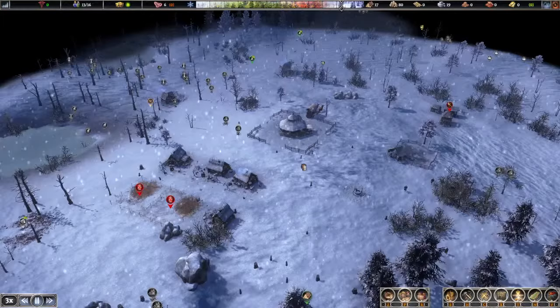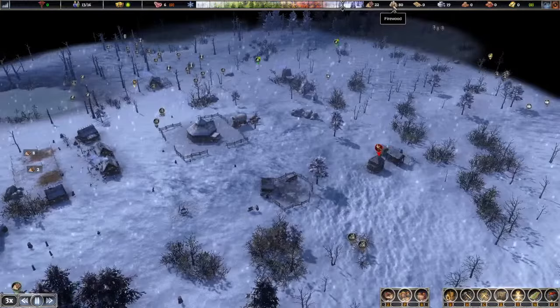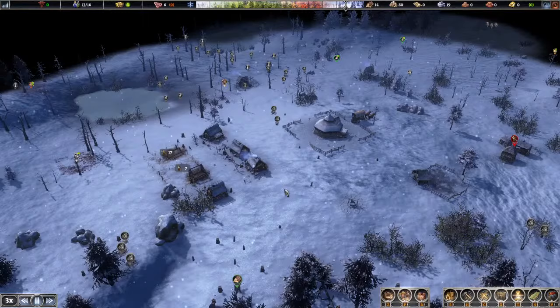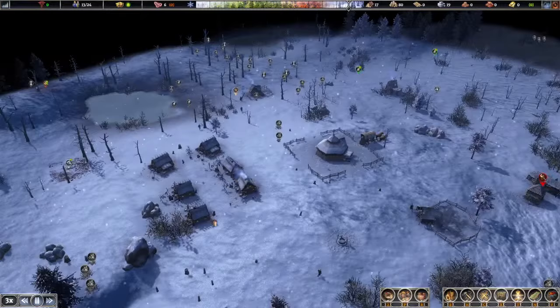Okay, we can come back here and re-enable our construction. I think that'll be fine. Looks like we're doing fantastic on firewood. That should be more than enough to last us for the rest of this winter. And I do want to hit that 6 house cap for the immigration boost. Get more workers out here. Awesome. That's looking fantastic.